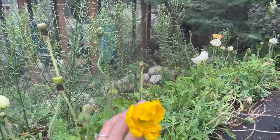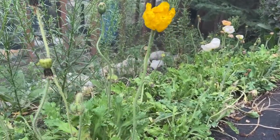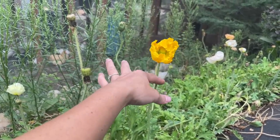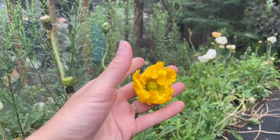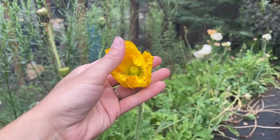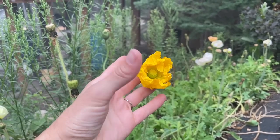This is kind of the tail end of my Iceland poppies — they're starting to fade, starting to get a little old. But this one is really at the perfect stage; the little cap just fell off it. This is perfectly where I cut them. They're just such a pretty tissue paper bloom. I know they're so fragile, but I love Iceland poppies.